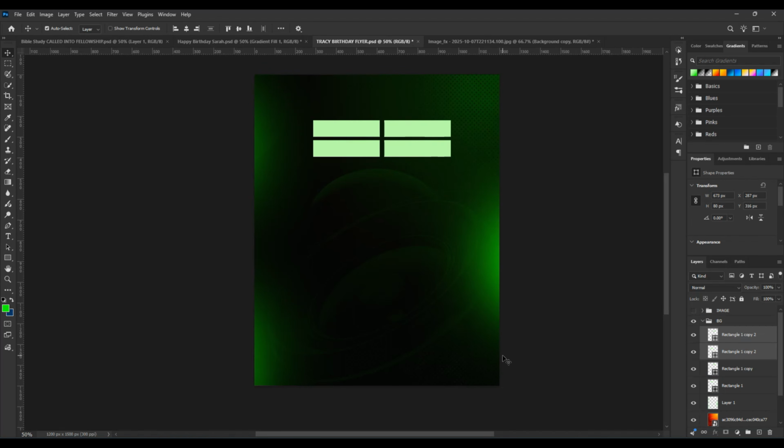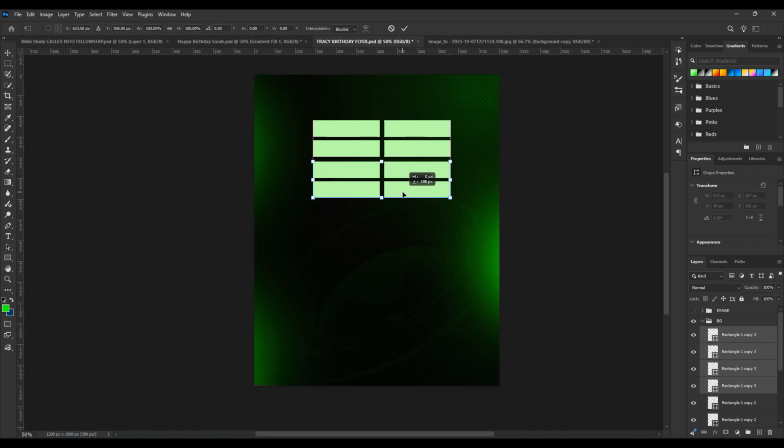Leave it this way. Now you are going to select everything together. When you select everything together, press Ctrl J to make a duplicate. Press Ctrl T again, and we'll drag it down. Okay, we'll leave it this way.